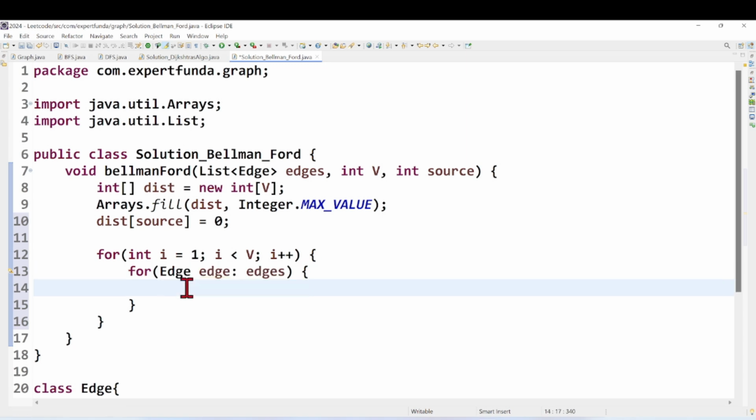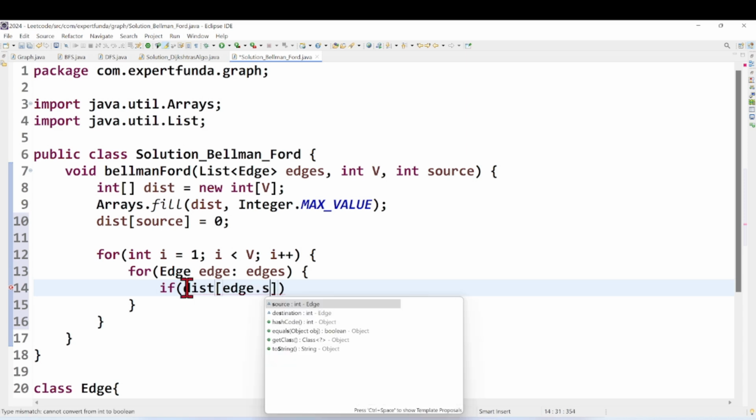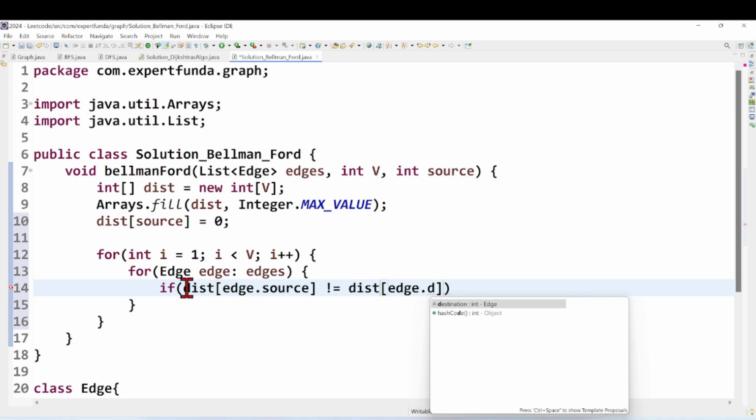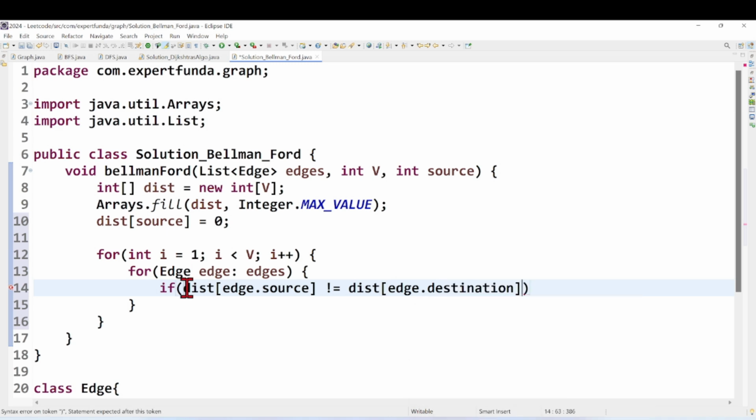And so now we'll check if the distance at edge dot source is not equal to distance at edge dot destination.